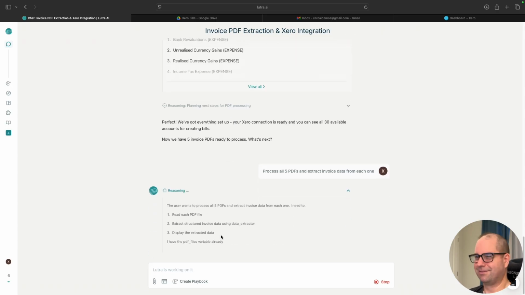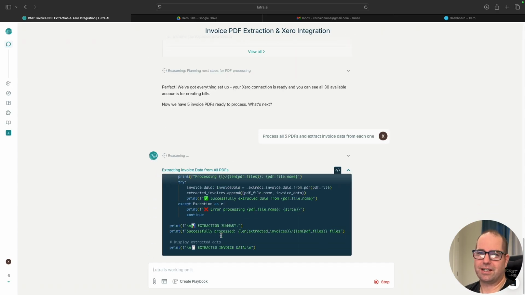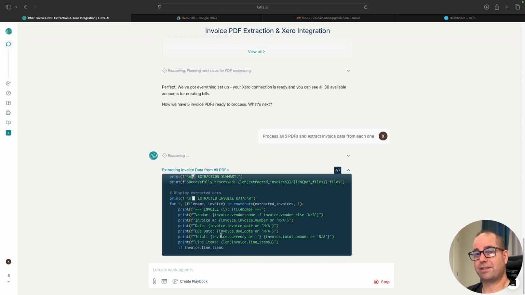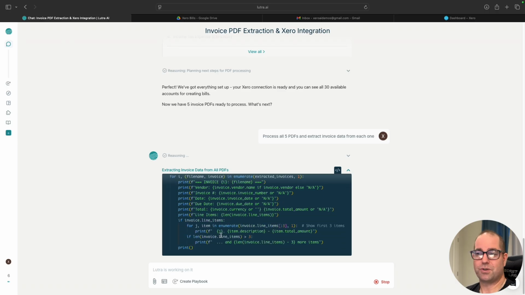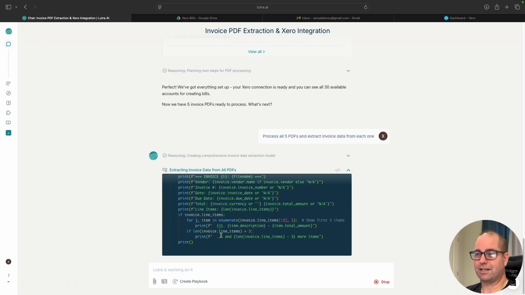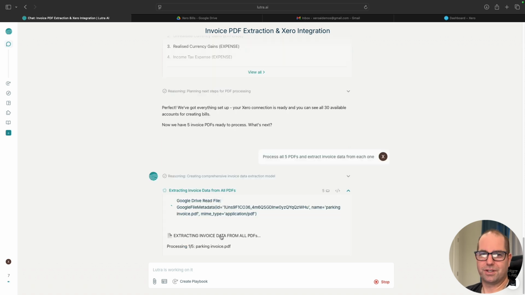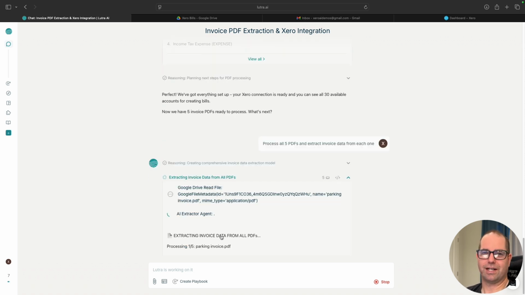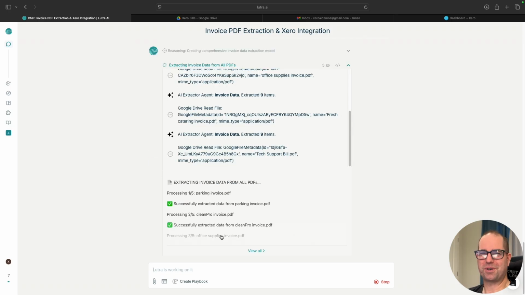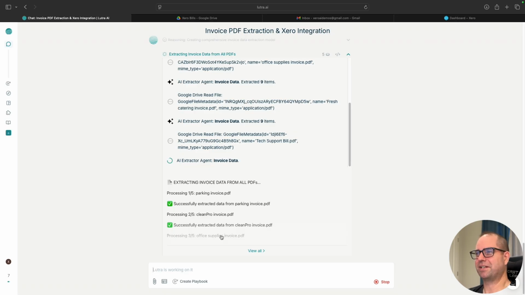You can do it. The really cool thing here is, if you were interested in learning how to write these scripts for yourself, you can look at exactly what Lutra's written and see how it's done. And yeah, you could potentially make a script that lived somewhere else that did this, but why would you, when you've got Lutra that can create all of this on the fly and manage all of it for you? It's amazing. And then they host it and run it for you as well. Okay, so it's just going through one by one, extracting this data from the different invoices.